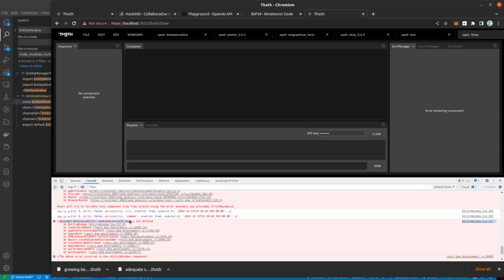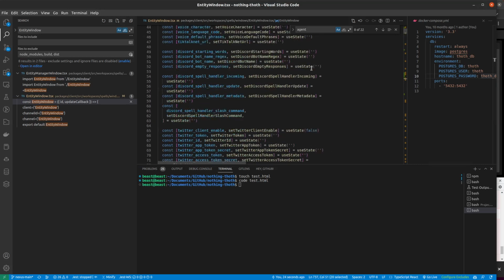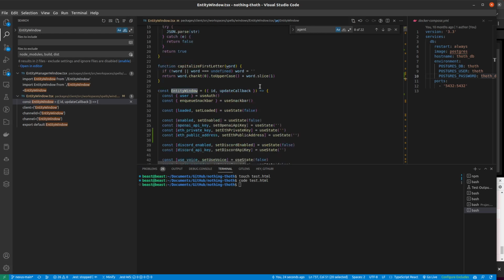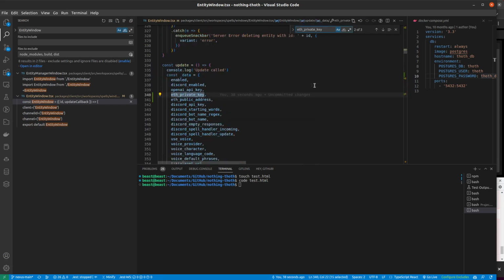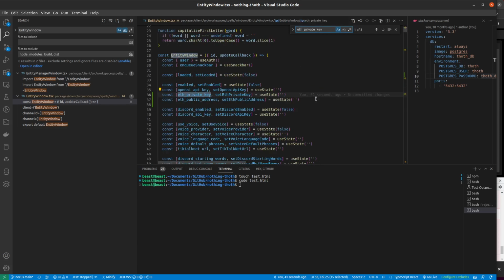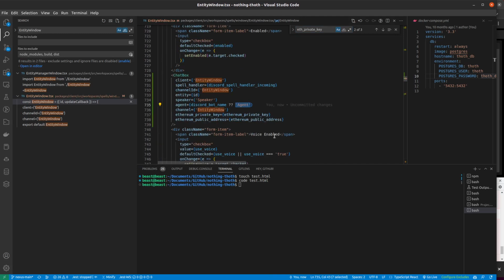Ethereum private key is not defined. Didn't we do that? ETH private key. Of course. Should probably make sure that's uniform. We'll just do agent, it's fine.